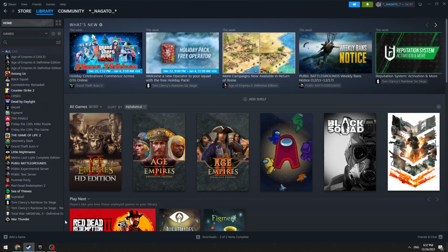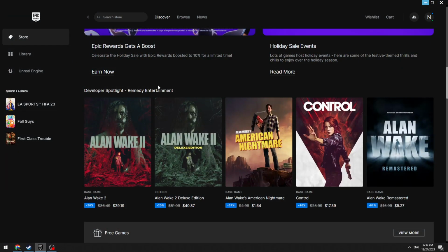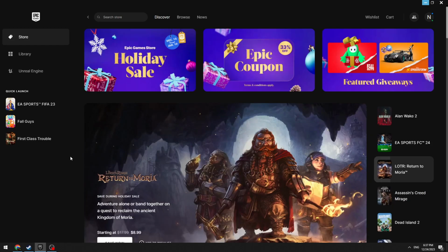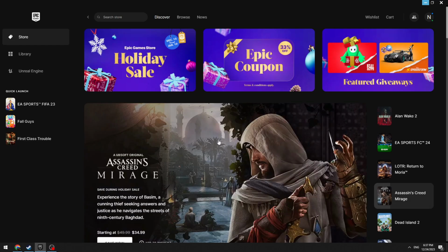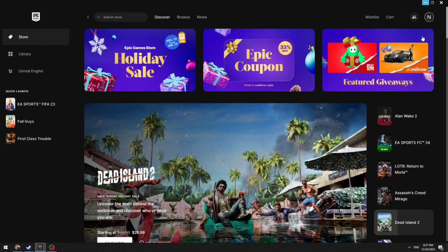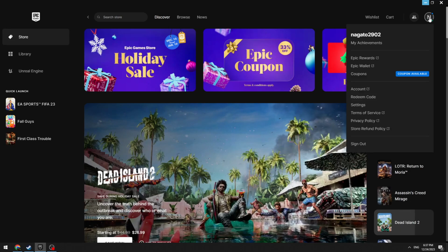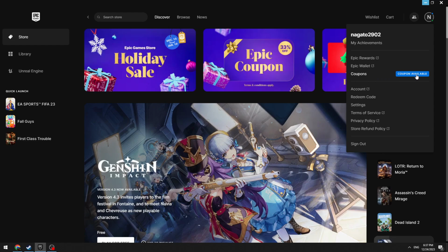We have another option to get FIFA 2024, and I will tell you that it is much cheaper than this one. To get FIFA 2024, you can also use Epic Games, so download Epic Games onto your PC. Epic Games is giving us a nice $10 coupon. You can check if you have the coupon. Most likely you will have it. Just click this N button in the top right corner, and here you will see the text "coupon available."